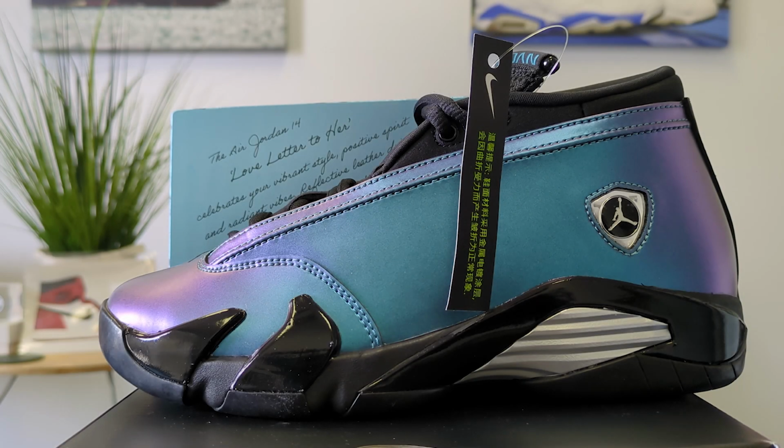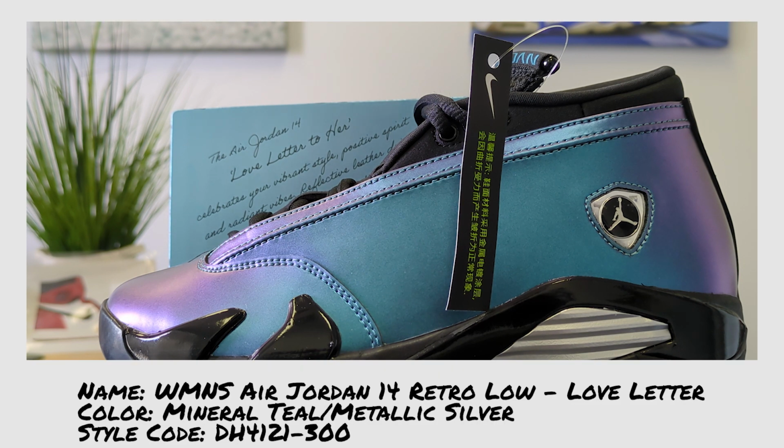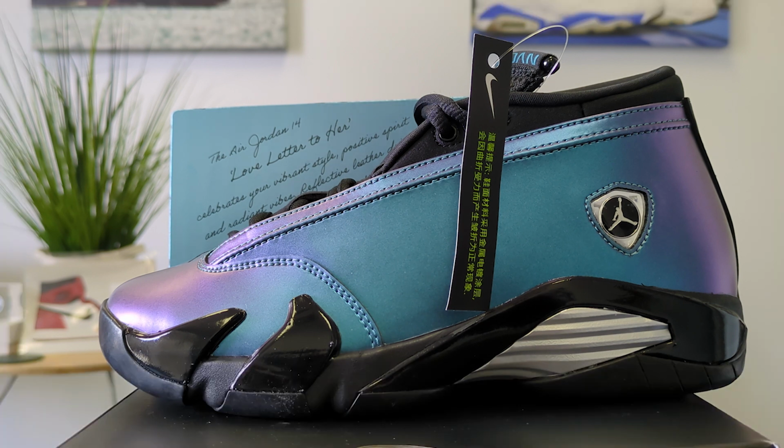This is the women's Air Jordan 14 Retro Low, Love Letter to Her. The color is mineral teal, metallic silver. Style code is DH4121-300. The shoe retails at $180. It's a low-cut version of the classic 14.